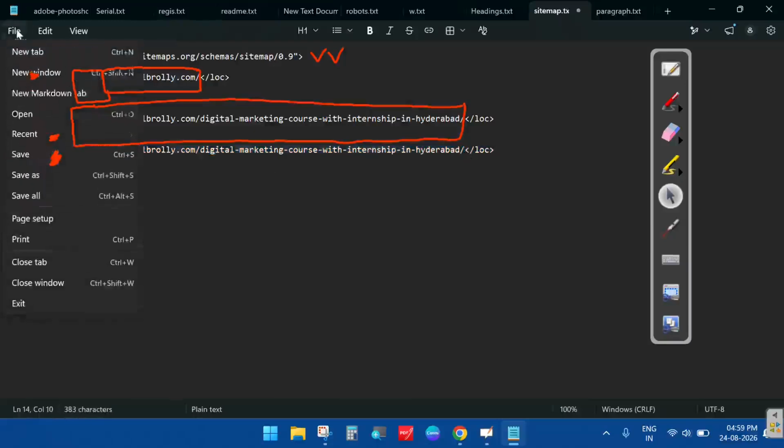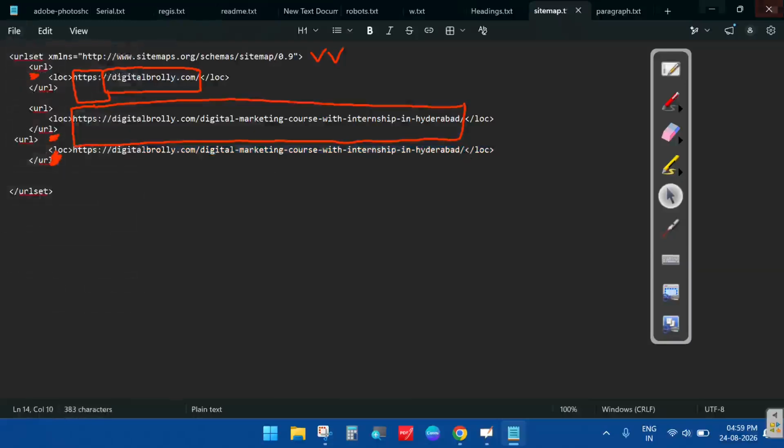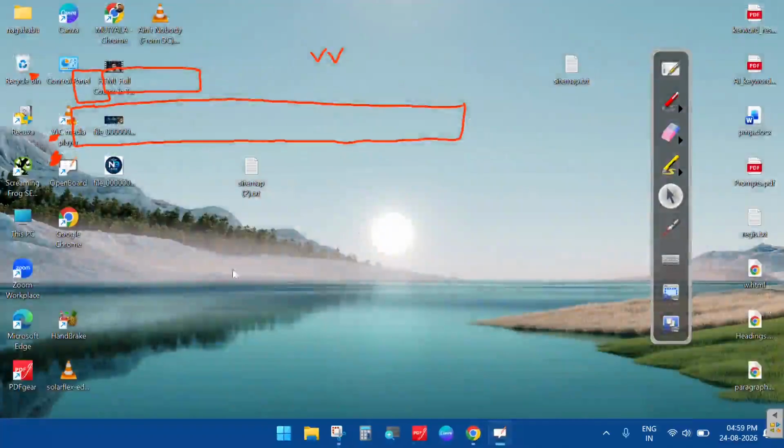Now you have to save this file and come back, and then you replace this txt with xml.